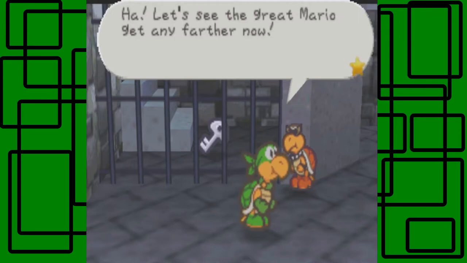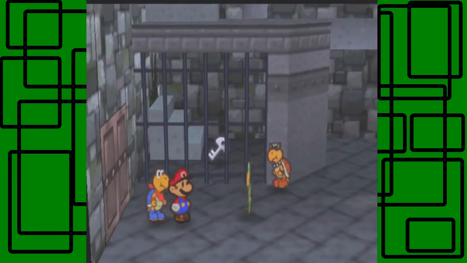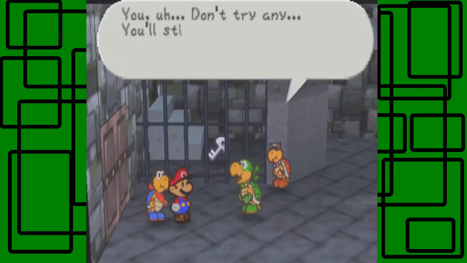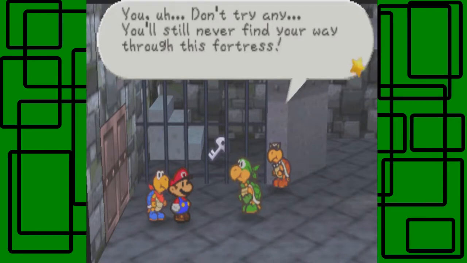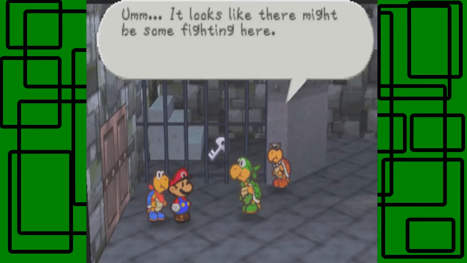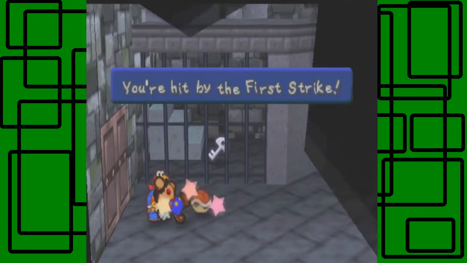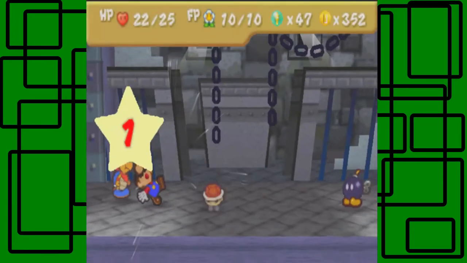Let's see how the great Mario gets any further now. Yeek Mario! You don't even try. You'll never find your way through this fortress. It looks like there might be some kind of fighting here. So how exciting! See ya. He just cowers and runs away, I guess you could say. I didn't jump on that too.